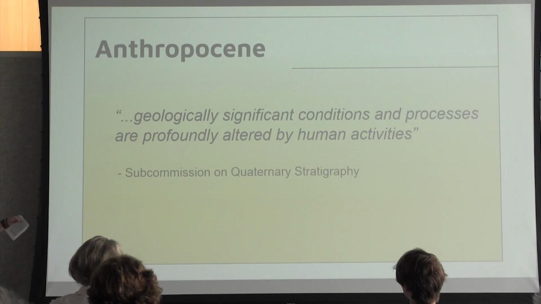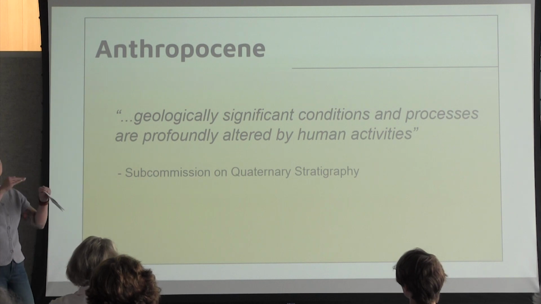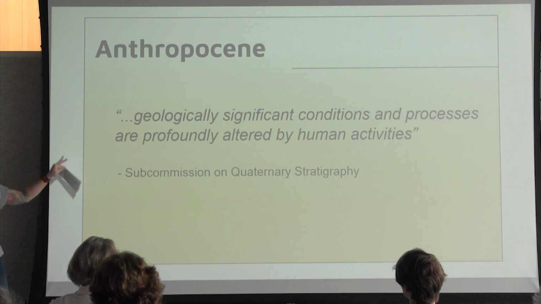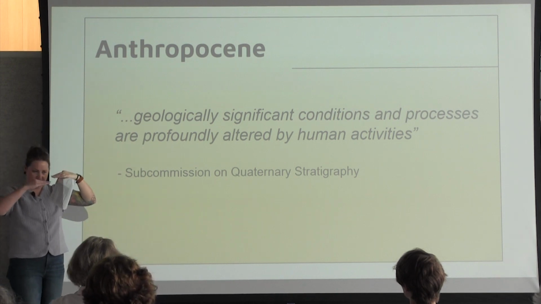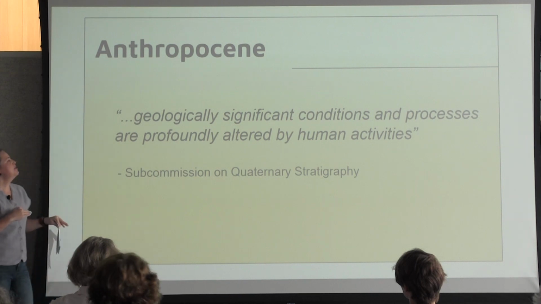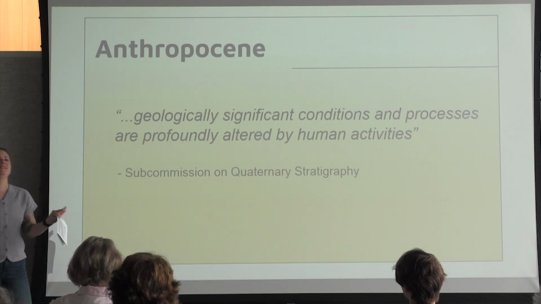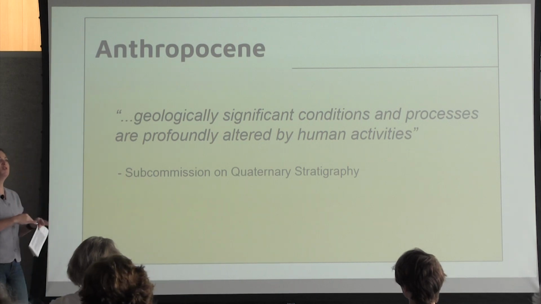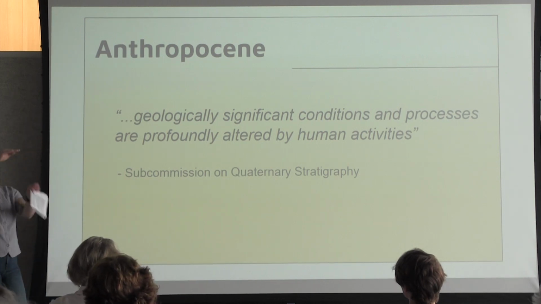So there's a group that wants to name it a geological epoch, which would be the same as Holocene. Right now we're in the Holocene. So if we made the Anthropocene epoch, it would end the Holocene and start the Anthropocene. Some people want to add Anthropocene as a subdivision, an age, underneath the Holocene. So it would still be the Holocene epoch, but then it would be the Anthropocene age.